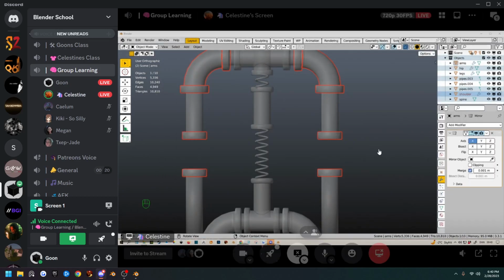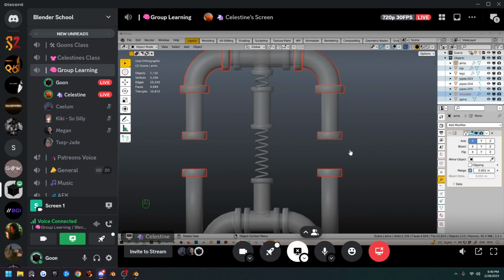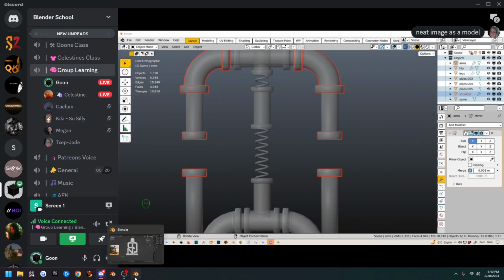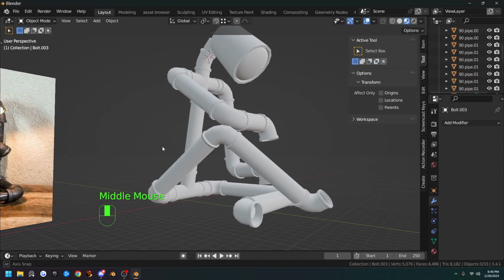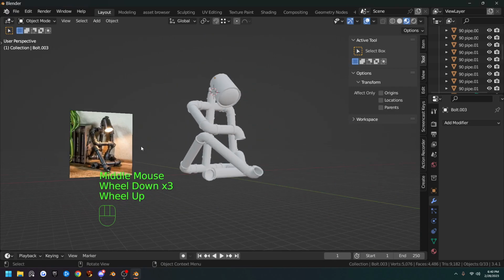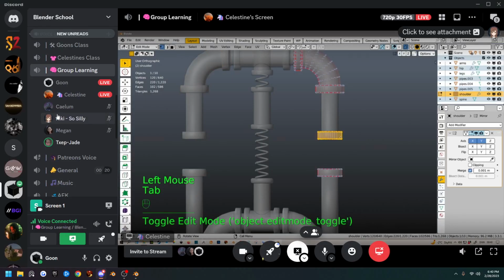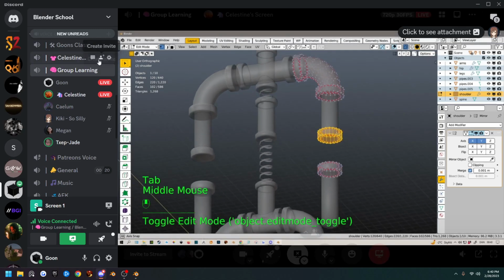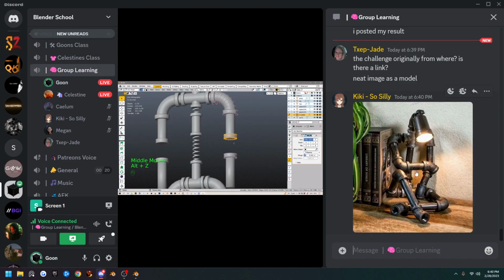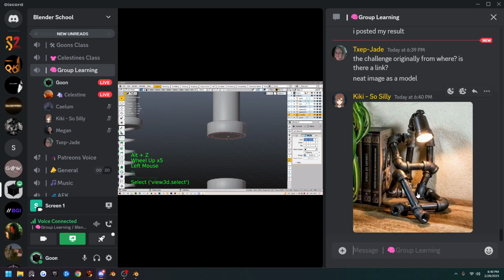No, there's no link. We just came up with it, Jade. A universal joint actually wouldn't be bad right there, because then you can go all four directions with it. Yeah. Could you post the image here again, what we're building? Oh, you can see it, Jade? She can scroll up, yeah. Or she can look at my stream, right. And it's right there. Yeah. Yeah, true. Ah, thank you. Kiki reposted it. Oh, good.